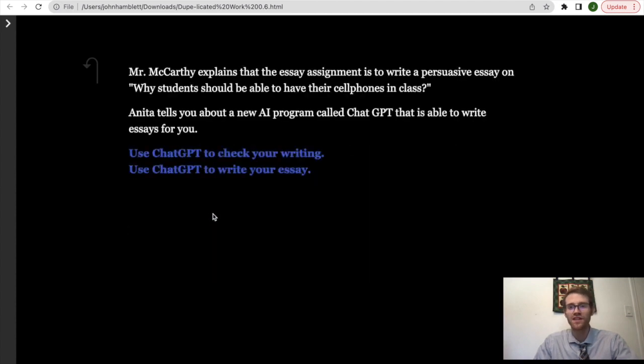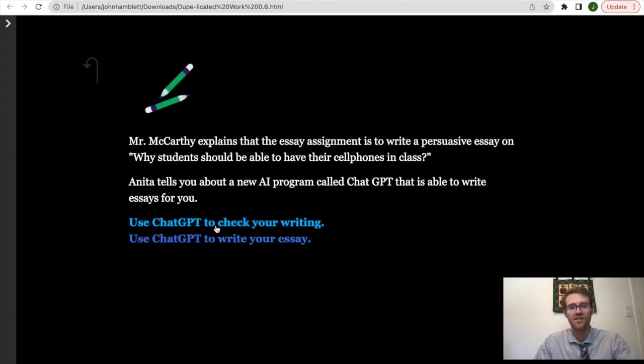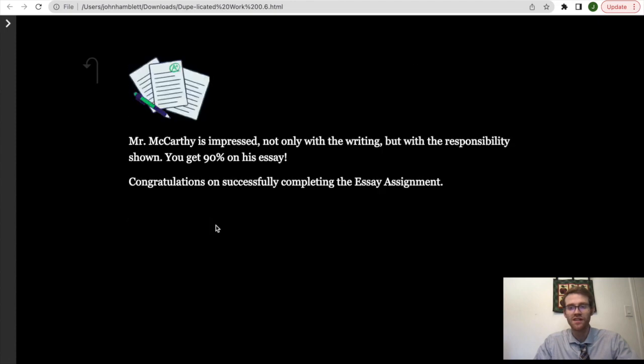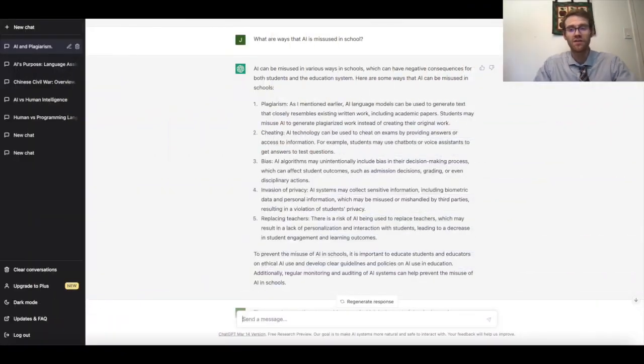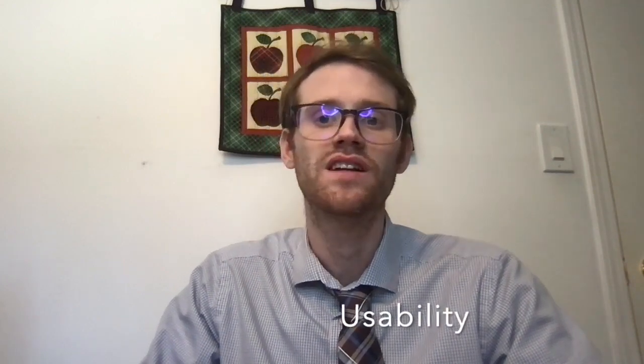Each of us helped to write a storyline to encompass the different situations in which students would have the opportunity to use AI technology in the classroom. That being said, not all uses of ChatGPT are equal. Depending on the user's decision, they may use AI as a supplemental learning tool or to intentionally or unintentionally plagiarize. Depending on the user's decisions on how they utilize AI, they will have a corresponding ending with the game that reflects their choice. Our target users for our project are middle school and high school students.